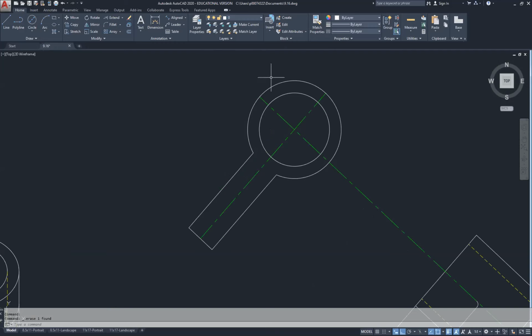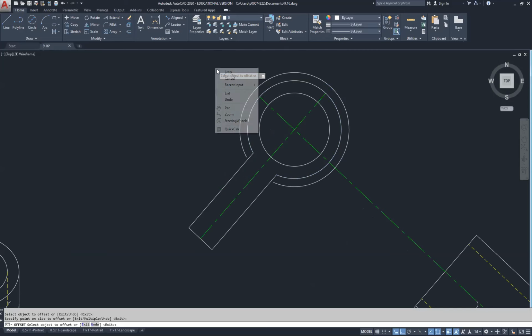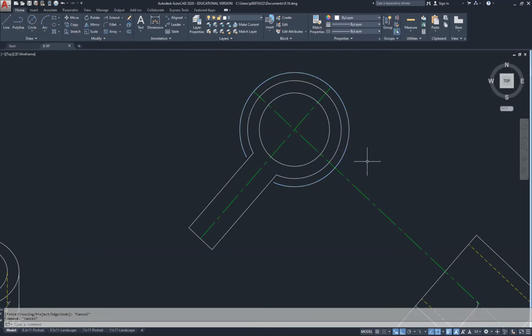We could do the same thing with this circle. Use the offset command, 0.25. Offsetting that circle. And using the extend tool to extend all of our center lines along the circle. We don't have to do this side because it's already going all the way across.